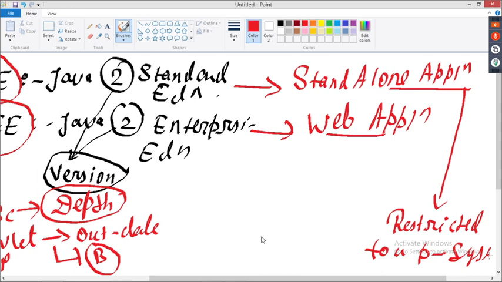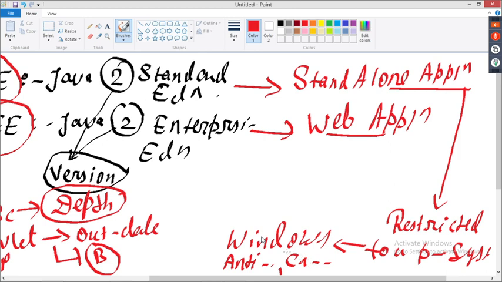For example, you can take all your desktop applications, like Windows, or even antivirus, or your calculator. These are the standalone applications. So with the help of J2SE, we are able to design only standalone applications.